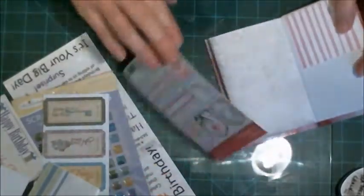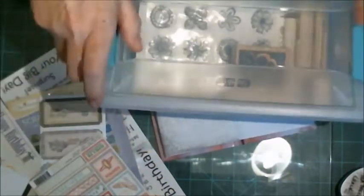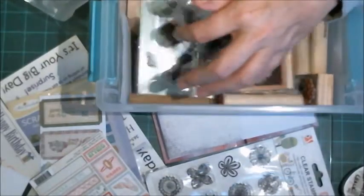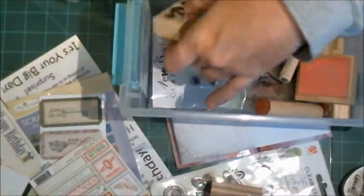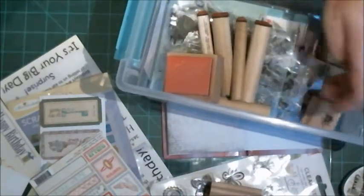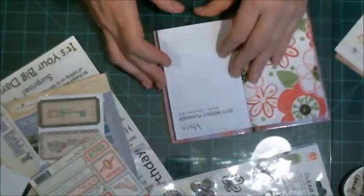So let's see what we can do. And I also pulled out some stamps. I think I'm going to use those, and maybe that one. I don't know. Just something to think about. Maybe that one. Okay, so we'll just kind of set that aside for a minute and we'll go through.